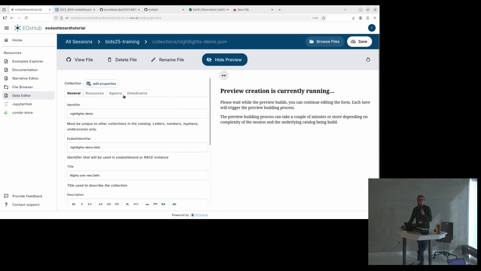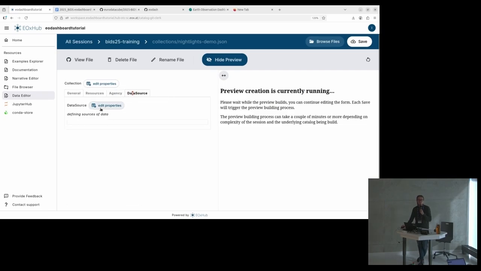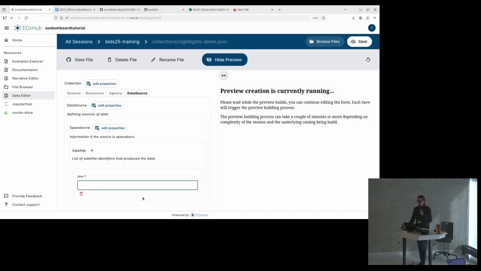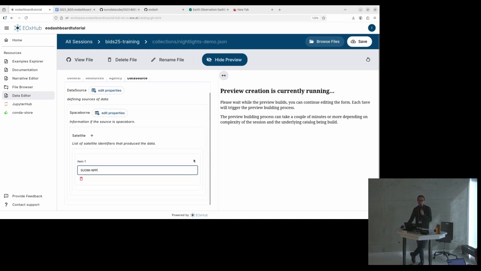So I'm going to the data source, and I can add that it's actually spaceborne satellite, linking that, and I can say that the satellite was the Suomi NPP for our night lights. So this would be the workflow, how to actually label your data in a schema that's been already generated for you.